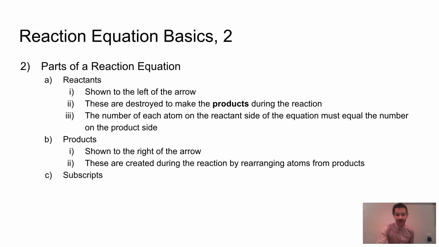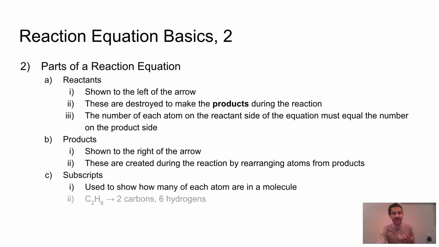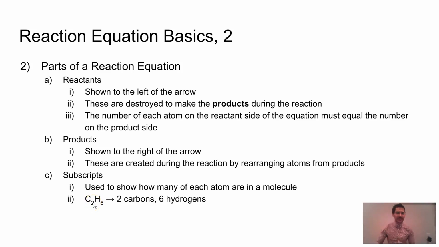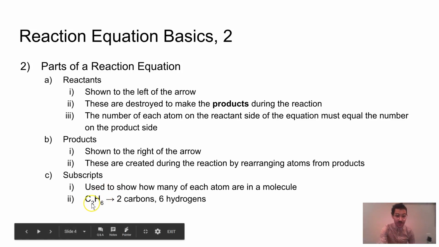There are other things in here that are going to be very important. These are subscripts, and these show how many of each atom there are in a particular molecule. So in C2H6, this little 2, this subscript, and we know it's a subscript because it's found below the rest of the script, kind of like a subway is below the ground, or a submarine is below the ocean surface. Anyway, this 2 tells me that there are 2 carbons. This 6 tells me that there are 6 hydrogens in this compound.